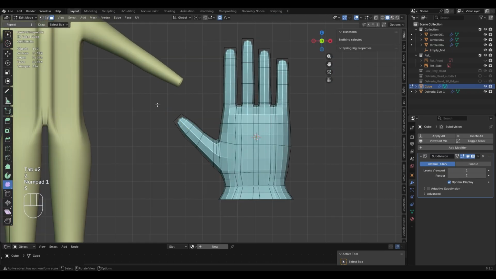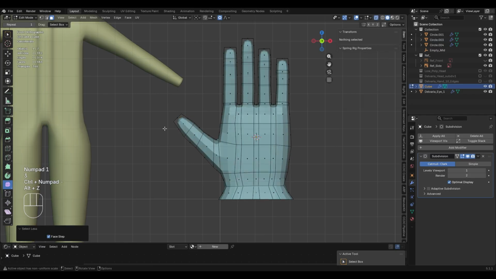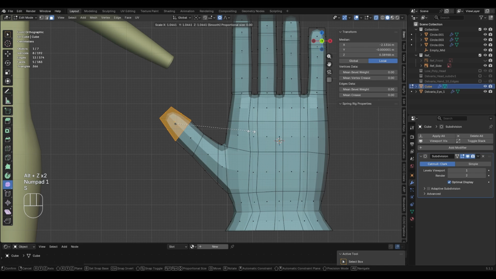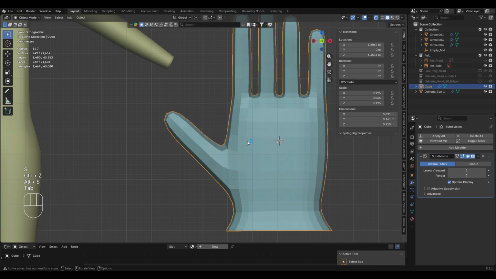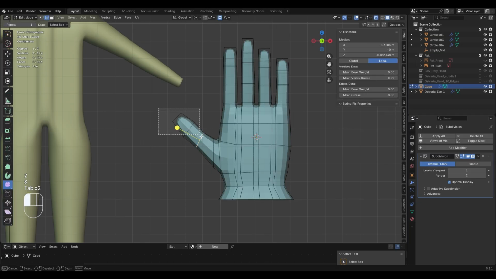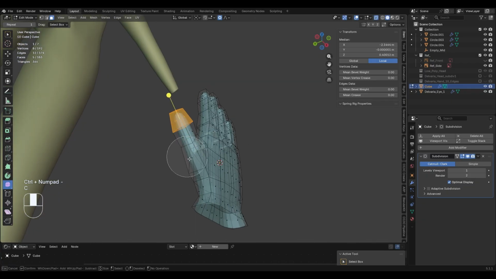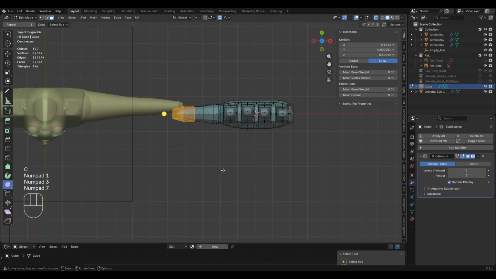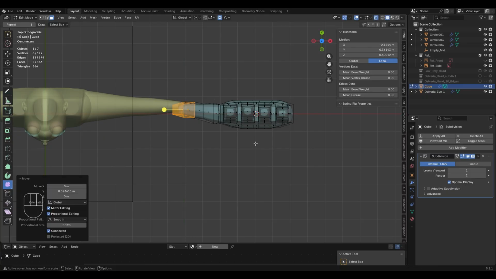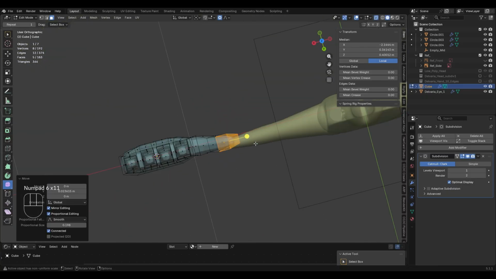So we'll have that part as well. Minus just the top part. Scale it. And we'll take the top part and move it in an alignment of a real hand, which is G on the Y, just the thumb, and then we'll tilt it.